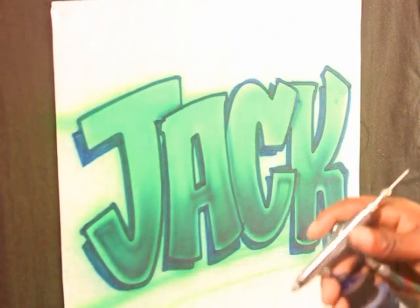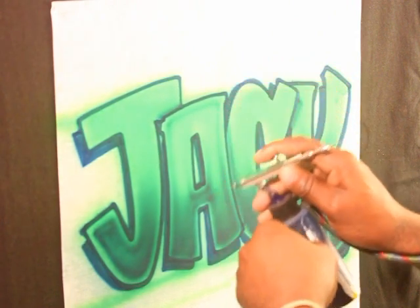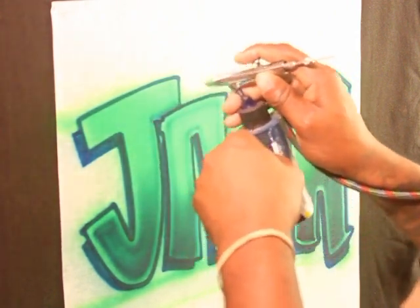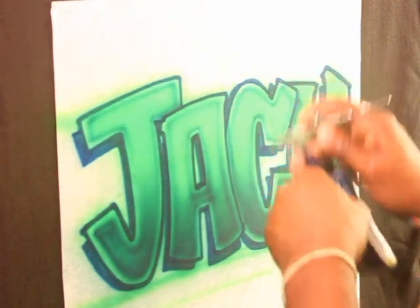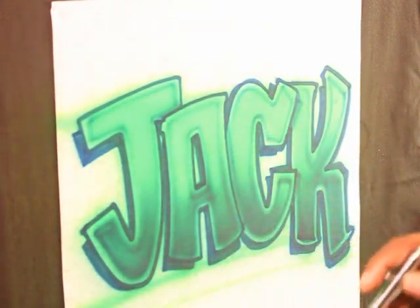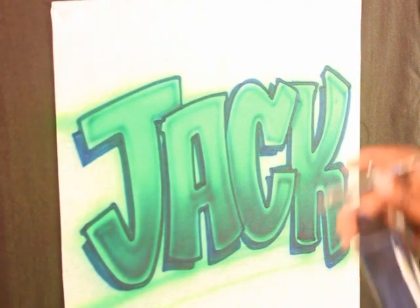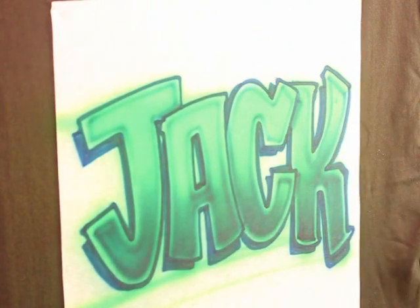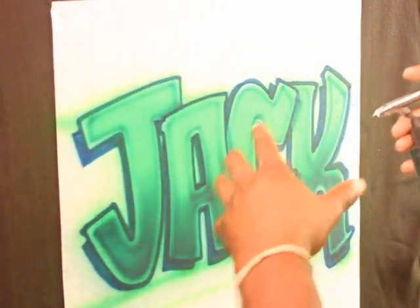All right, we'll put some shadows in. I'm going to go ahead and add a little bit more blue on the top, just trying to give them more of a three-dimensional look. One thing about block or graffiti letters — you can go as simple or as vast as you want depending on what the customer is trying to spend. So I think we got our blue down. The next thing I want to do is go ahead and add some black around everything to bring it together a little bit more. I don't want to put the black over top of the blue — I want to butt it right next to the blue.